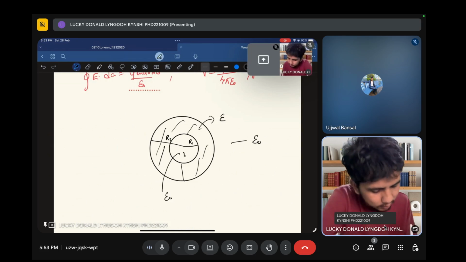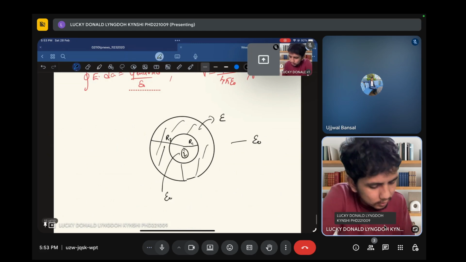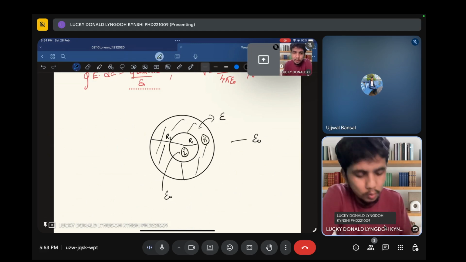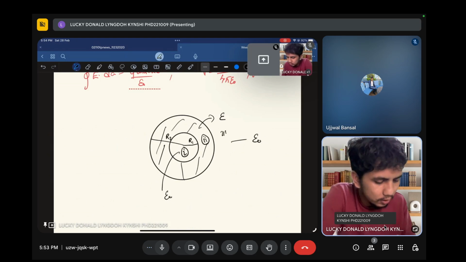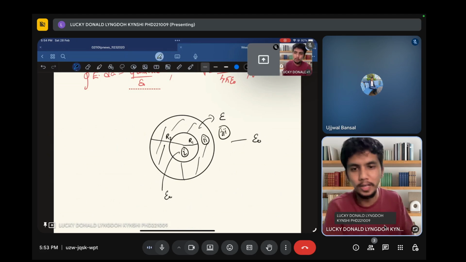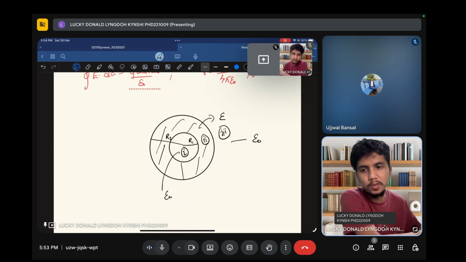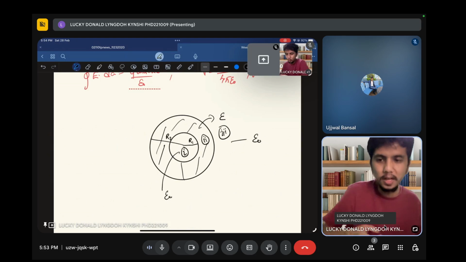Okay, so this is region 1, where a distance R is less than R1. This is region 2, in the middle between inside and outside, and this is region 3. Okay, simple. So we have simply used the Gauss law again in this question. Now I have two more problems to solve, and then it will be finished for this class. So let me solve the last two questions and then we will stop.